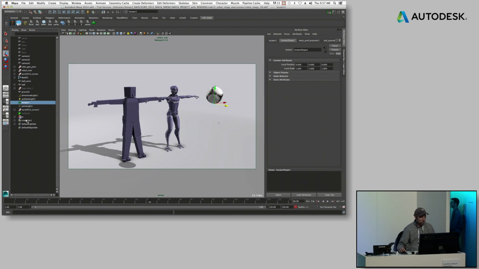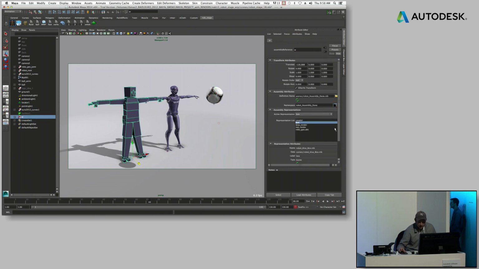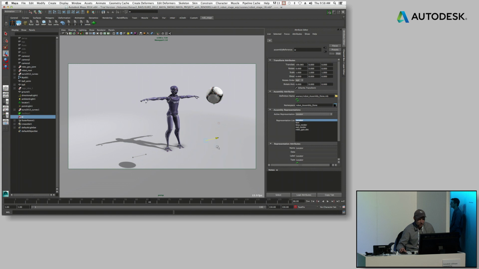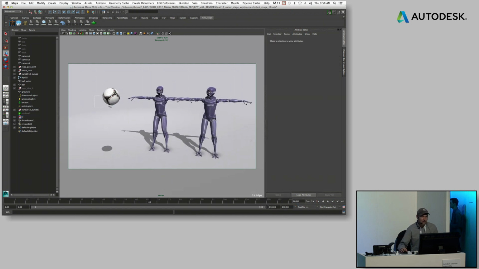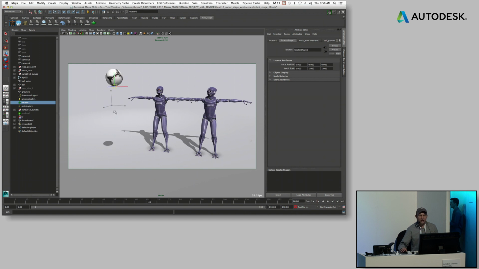We'll jump back to our little guy right here. We'll grab our locator version of our character. We'll slide him over here. And then we'll load in the blue version of the character. So the blue version has a node that's the same node as the low-res geometry animation version, so that constraint comes through and basically just works. So this is one of the great things about scene assembly tools, it's very robust in its implementation.